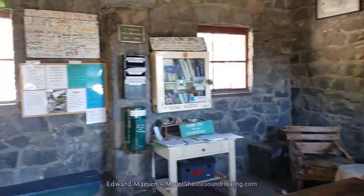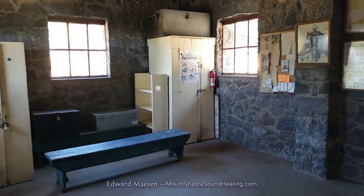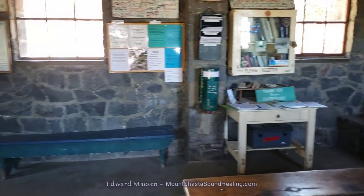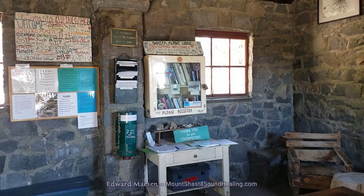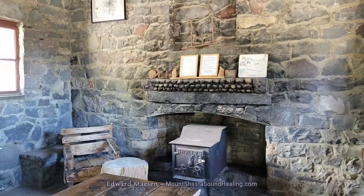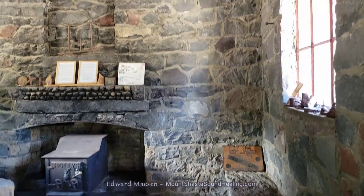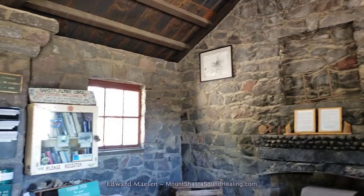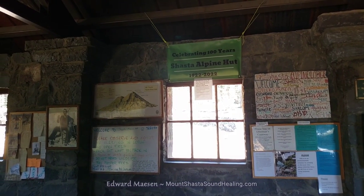Interior. If I remember correctly, we are here at about 8,000 feet elevation, and the summit of Mt Shasta is 14,000 feet, so still a little way to go. But this is a nice place to get some shelter and find some information about the trails.